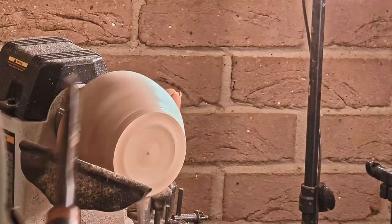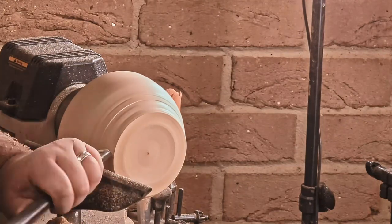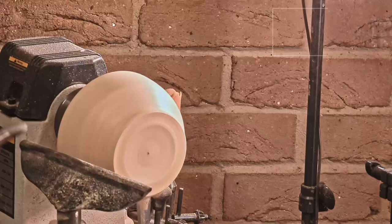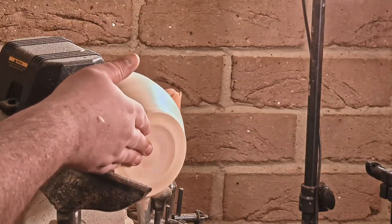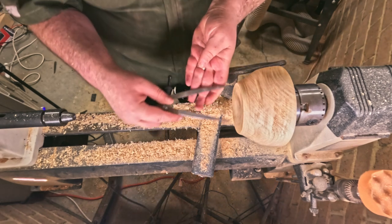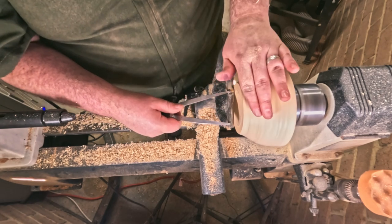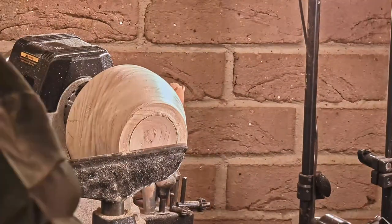This shape is actually starting to take form. I've decided I wanted a little bit more of a curve at the base, so I'll take a little bit of waste away and shave it back down. Having a quick look at the current state, I decide I'm going to put a foot on it. I'm going to use my larger shark jaws instead of the dovetail jaws, because the dovetail jaws are only about five centimetres whereas the shark jaws go a bit further out.